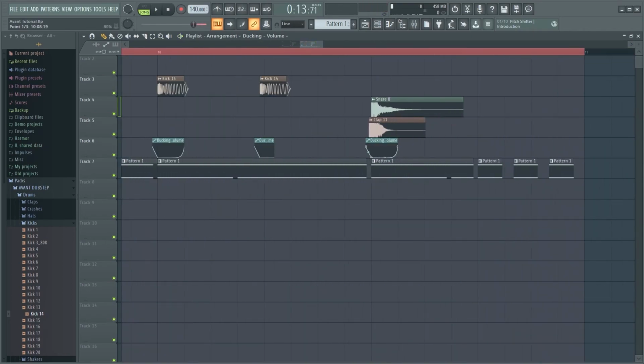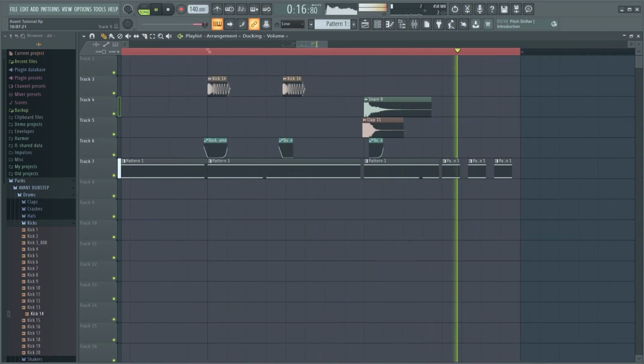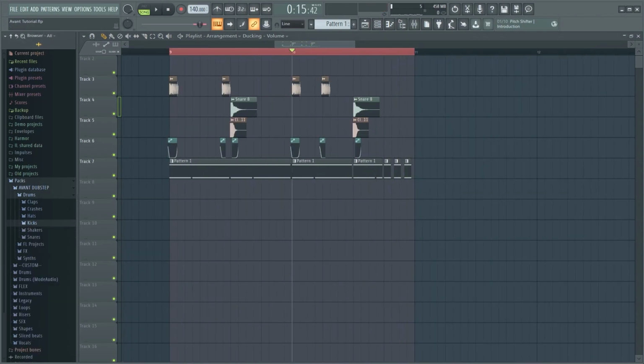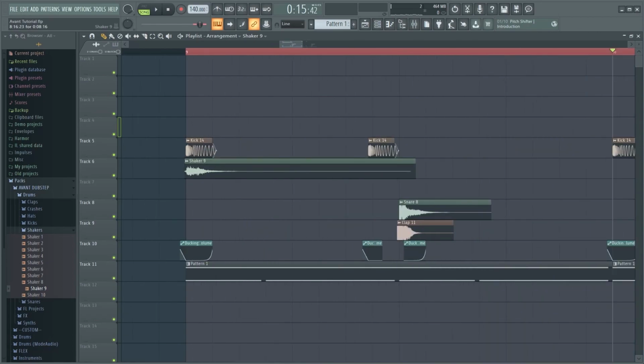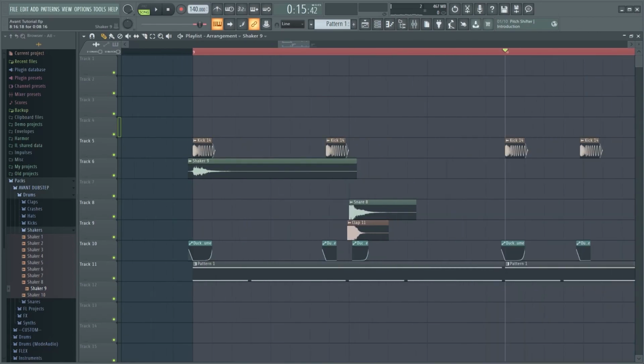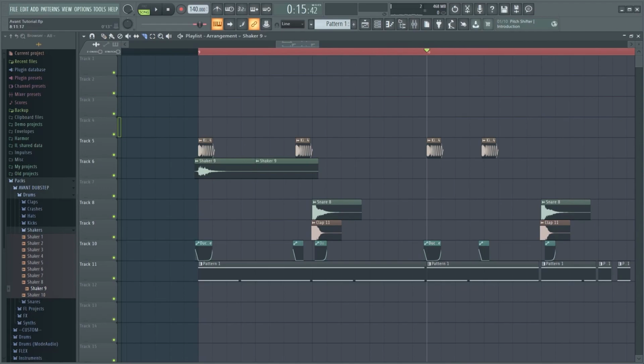This is perfect. So what you can see here, what's happening is my automation is muting the synth and the sub bass, so it cuts out. Silence can be very interesting in a track sometimes, so I'm going to play with that. I'm going to add a shaker as well on top of our kicks, which I will shift just a tiny bit so that it also sounds less aggressive.